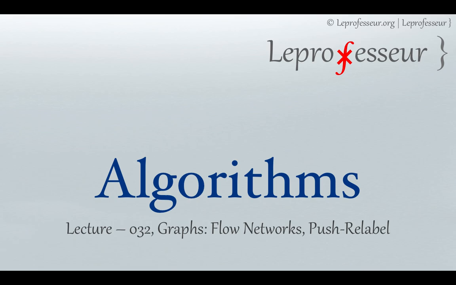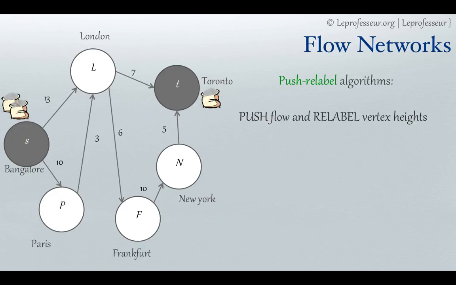In the previous lectures we discussed basic concepts for flow networks. We discussed Ford-Fulkerson's algorithm and Edmonds-Karp's algorithm, which are based on the augmenting path approach. What is an augmenting path? What is a residual network? What is the capacity along each edge in the residual network? These concepts we discussed in previous lectures. If you have not watched those lectures, I would recommend you to watch them.